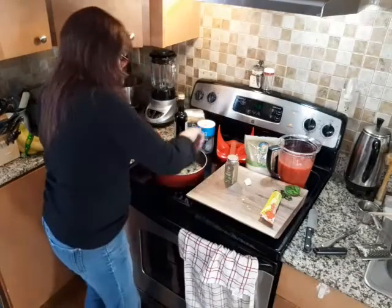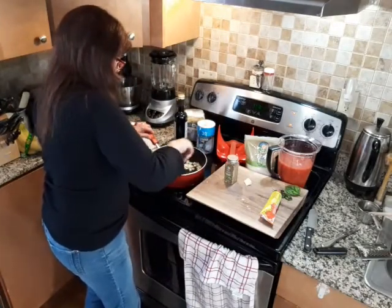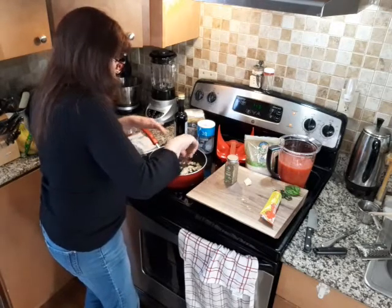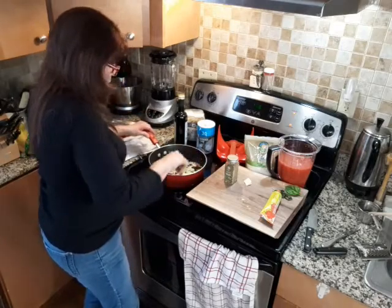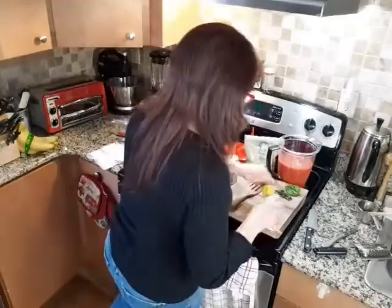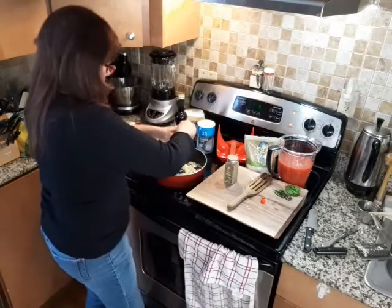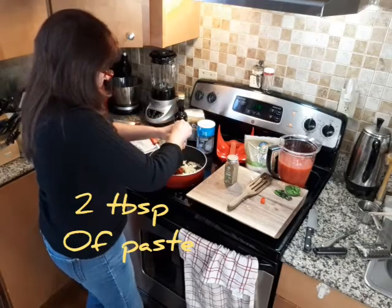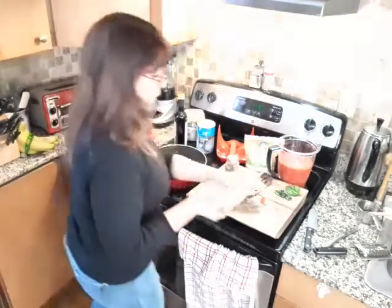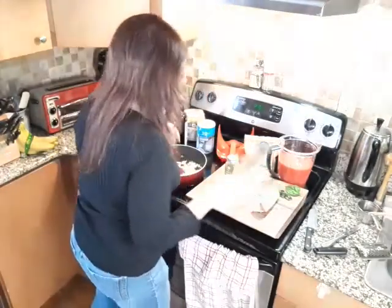Give this a couple of stirs. The onions are already turning translucent, which is wonderful. That's exactly what I want. So now I'm going to add a little bit of tomato paste. Buy your paste in the tube, not in the can. Probably 2 tablespoons of tomato paste. This way when you need to store it, if you're not using the whole thing, you put the cap back on, you stick it in the fridge.